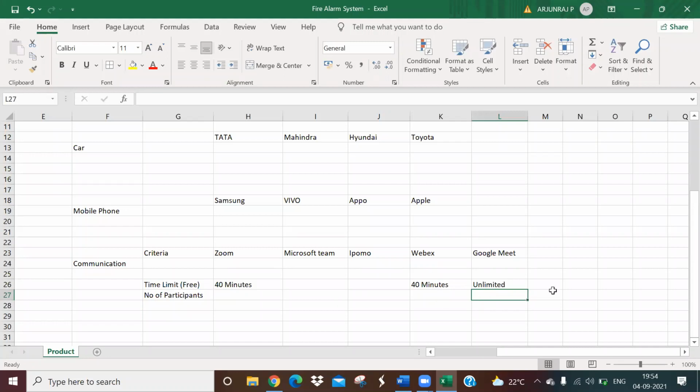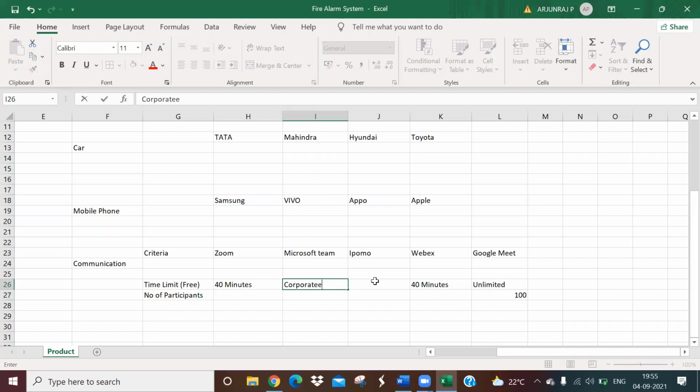Compared on numbers, maybe 100 people can join here. WebEx also can. You have unlimited, but again, if it is free, you have some limit. If you have paid, you have some limit. Even in Zoom you have some limit. I know Microsoft Teams, even this is free and we can use it for unlimited time. But mostly the corporate people, the companies, use it.